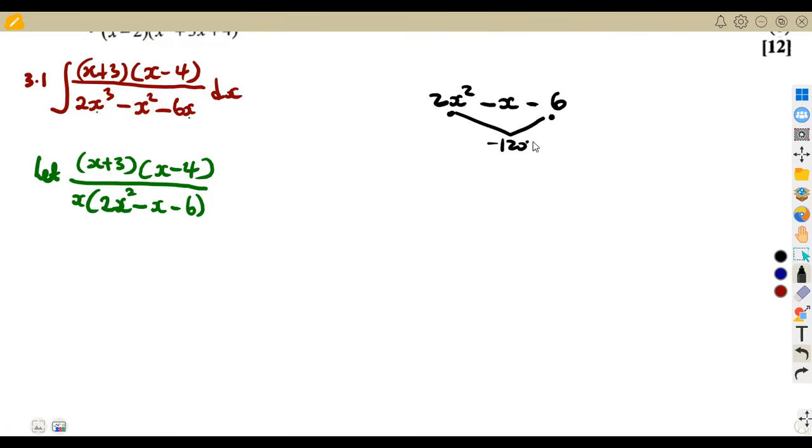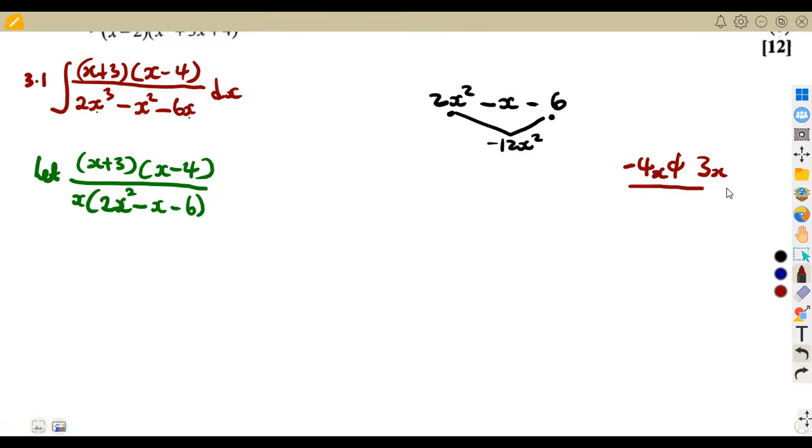Negative 12x squared. So do we have factors of negative 12x squared? We need factors of negative 12x squared, but the products of these factors should give us negative 1. So we think of two numbers that multiply to get negative 12. Think of negative 4 and 3. If we multiply these two numbers, we get negative 12. If we add these two numbers, we get negative 1. So we are just going to put x and x here.